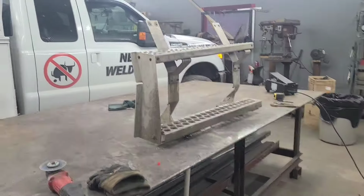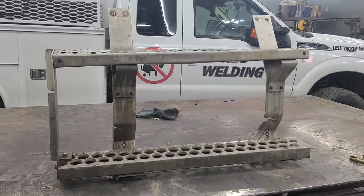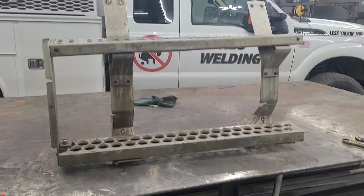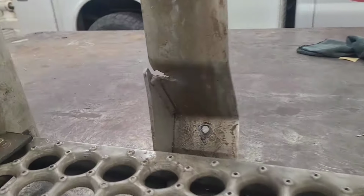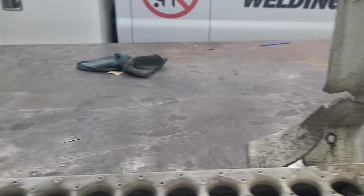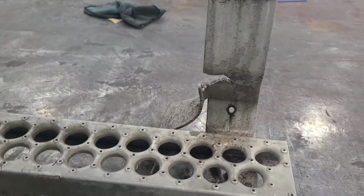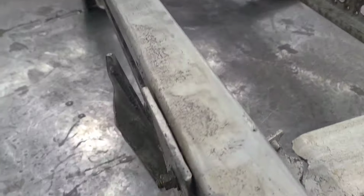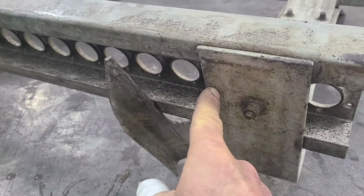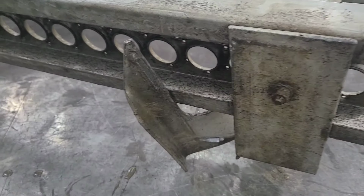Next up, what we got cracking right now, got another aluminum repair here. This is a step to my buddy's boom truck. Aluminum. That goes clear over here. Right here's a weld. That's the other side of the weld where the weld broke.